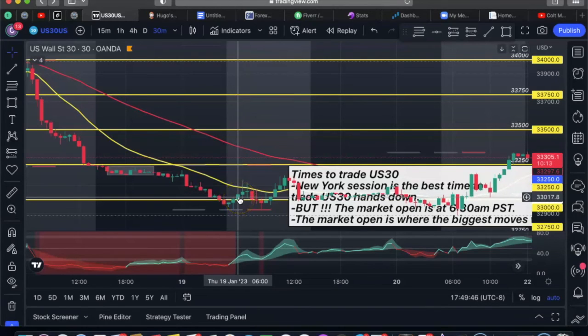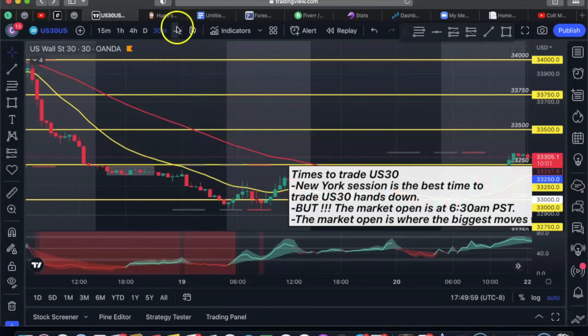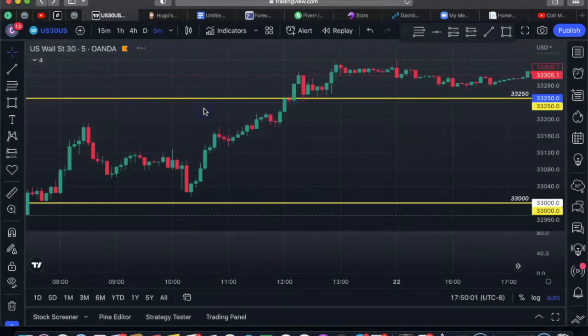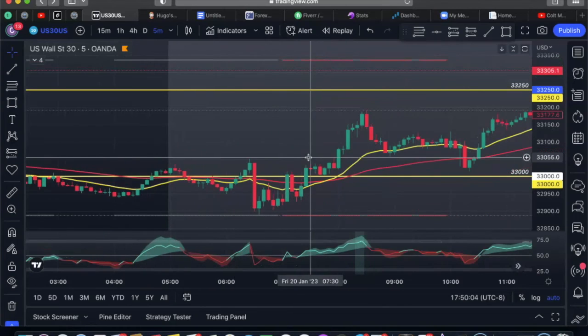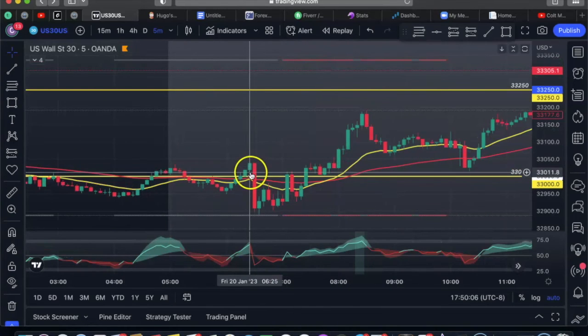So we have the minute 15. On the minute 15 we can look at the 6:15 to 6:30 candle. Then we have the minute 30. We can look at the 6 a.m. to 6:30 a.m. candle and see how that closed. And then the last time frame that we can use is the 5 minute. So if we're looking at the 5 minute, we're going to be looking at this candle, the 6:25 to 6:30 candle. So it opens at 6:25, closes at 6:30.